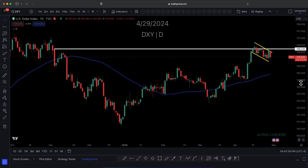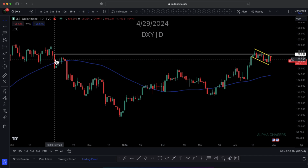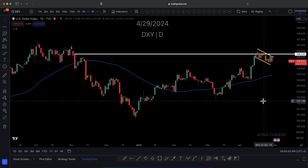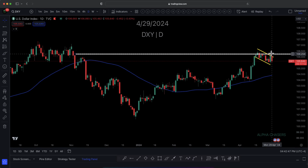Now, it's important for us to get this and understand where we are, because even the dollar has been pushing higher, and that usually puts pressure on U.S. equities, as we all know. But is it really doing that right now? And the answer is no. Now, you tried to rally through today, you got completely rejected, and you bounced off of that. So again, what are we doing?